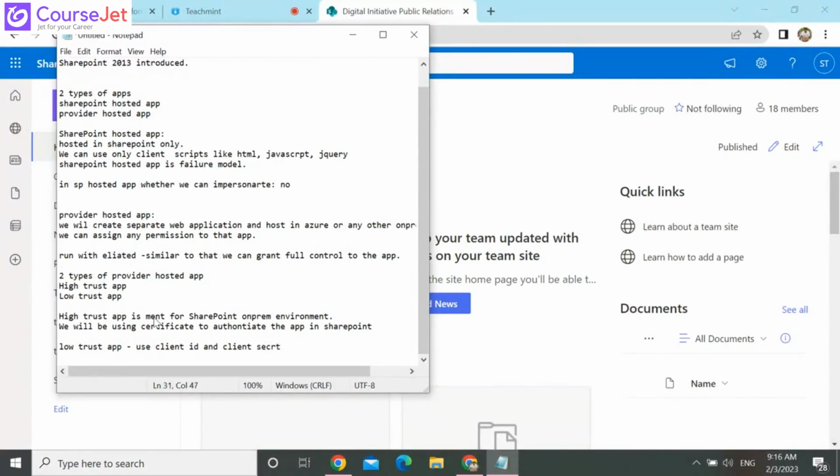We can create our own client ID and client secret in SharePoint, and we will use them in the provider hosted app we are creating. We won't have a SharePoint server to install the certificate, so a low trust app is for the SharePoint Online environment. Here we have only the option of client ID and client secret.